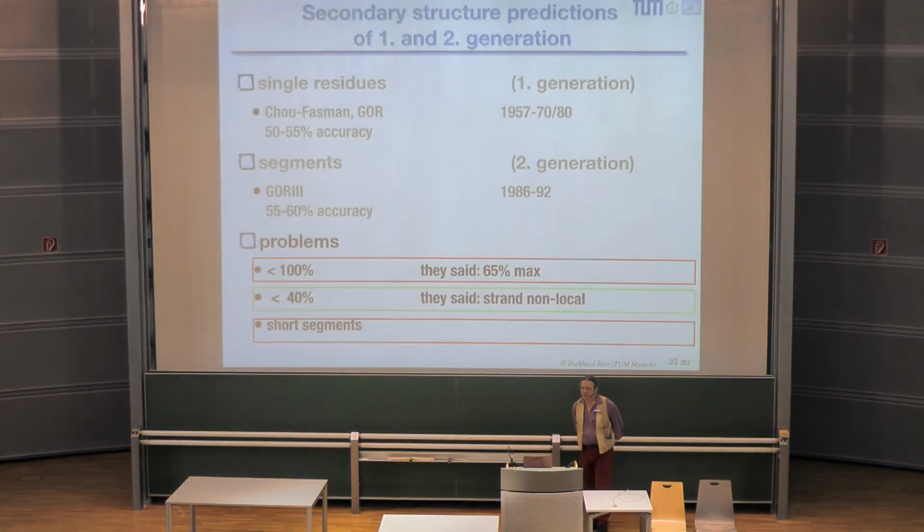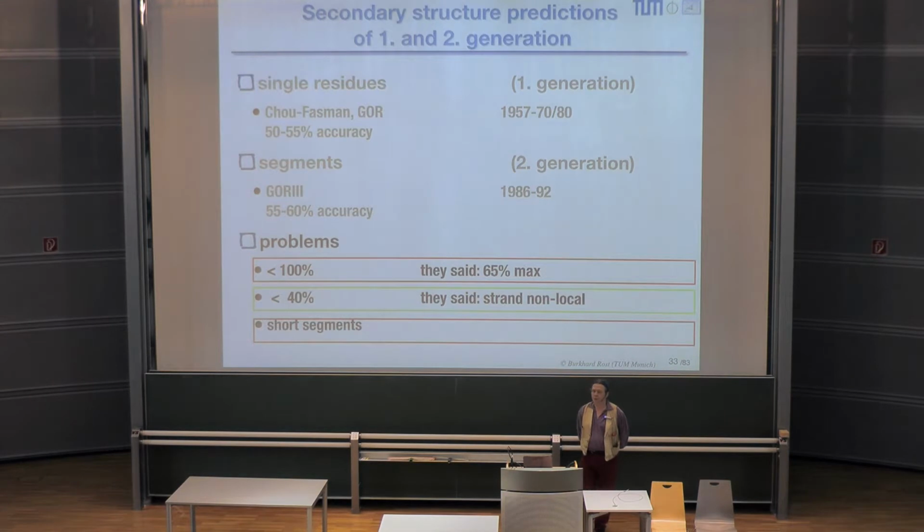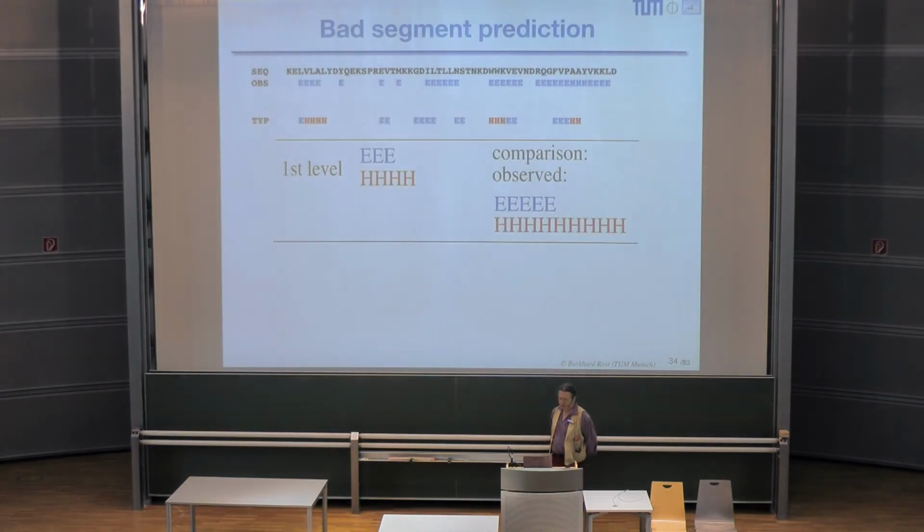Now, the other problem, if you remember, was, so again, the first problem I have not addressed. The second problem I have addressed. So I'm a little bit closer to 100%, but by no means in a significant way. But I can do much better for beta strands. What about the last problem? The last problem was that the method predicts too short segments. And does the machine learning device do better? Here's the answer.